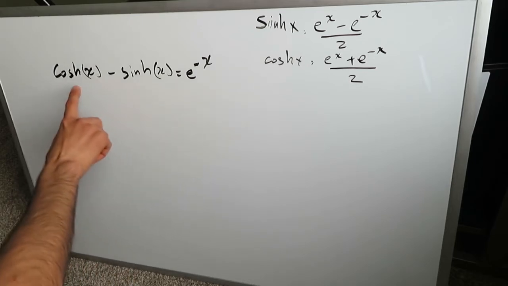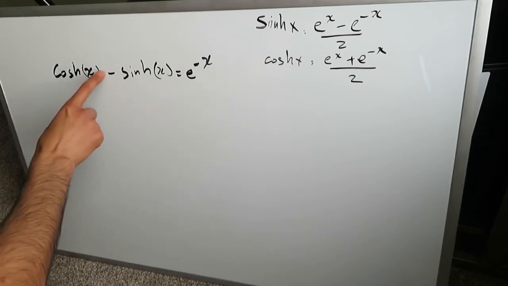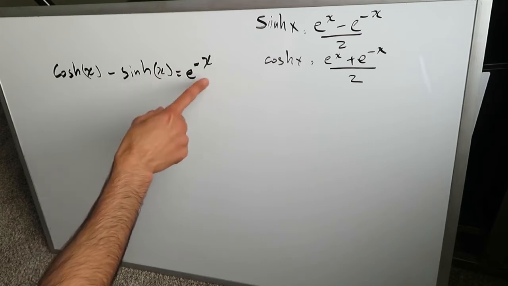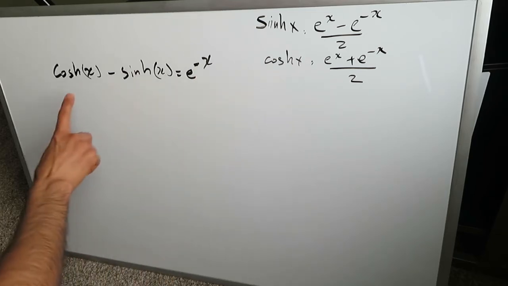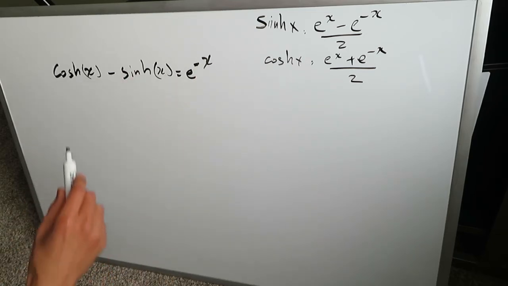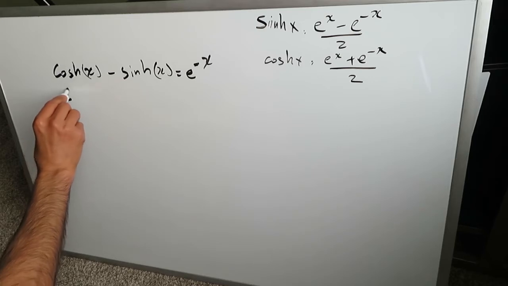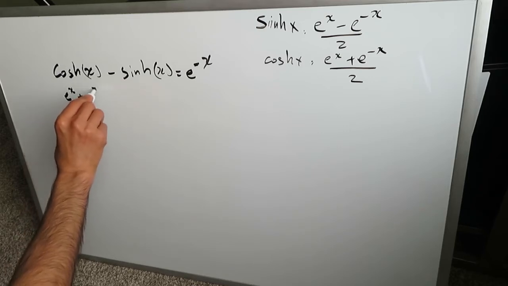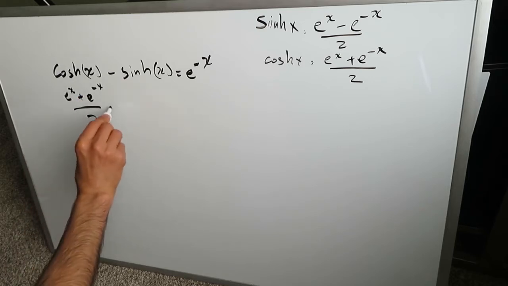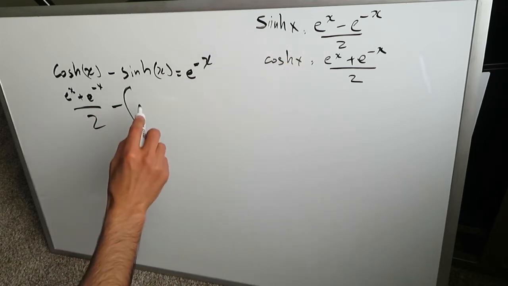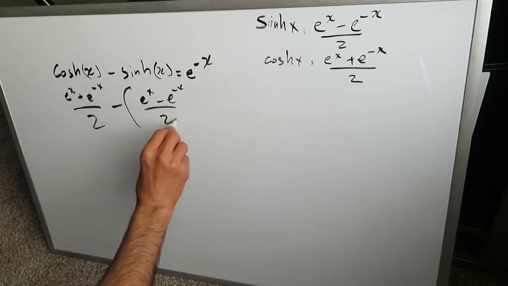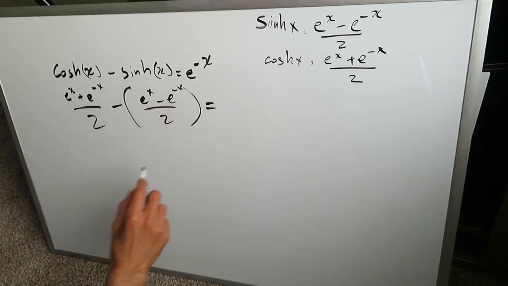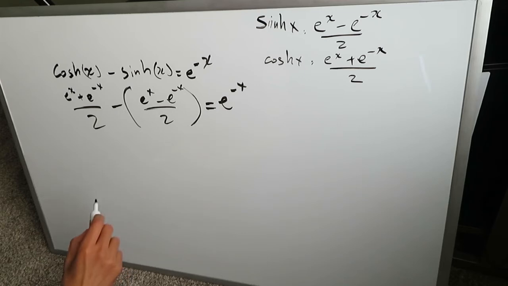But here's a question. Cosine hx minus the hyperbolic sine hx is equal to e to the minus x. You have to prove that this right here is equal to e to the minus x. It's simple because all you have to do is plug these formulas exactly where they will belong. Cosine hx, you know, is going to be e to the x plus e to the minus x over 2, and you're minusing from this the sine hx formula, which is e to the x minus e to the minus x over 2. It should all equal e to the minus x. We'll see that as well.